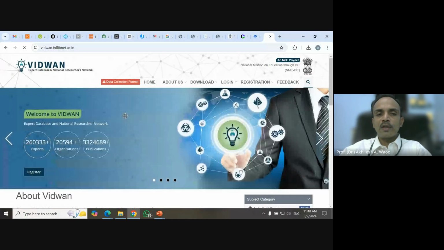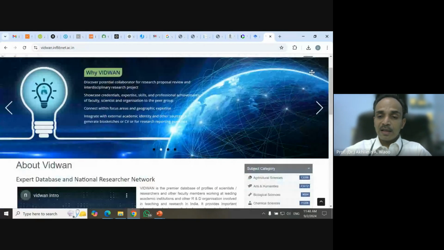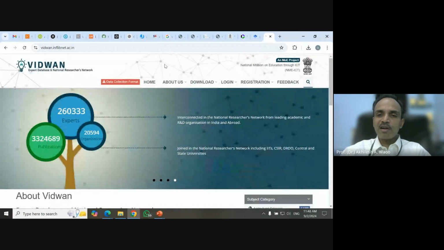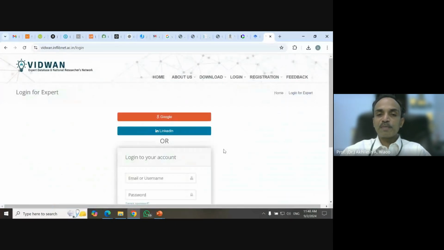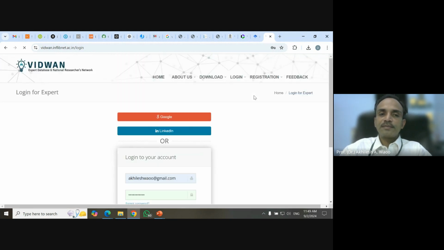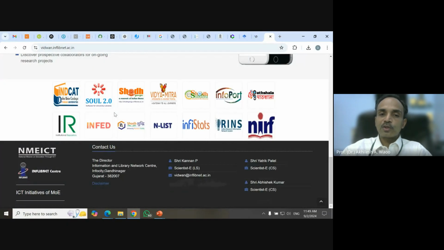This is my new Windows 10, that's why I have to log into every platform. Prepare your Vidwan platform, and it gives graphical statistics. Before going to any interview, you must have multiple profiles. So please prepare it. I am not sure whether I am able to log in. I will try in front of you only, because I have just installed new Windows. It may take time. Let us take time. So what is the name of this portal? Vidwan portal. So don't miss this portal.